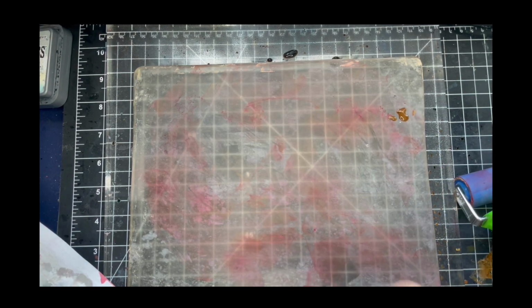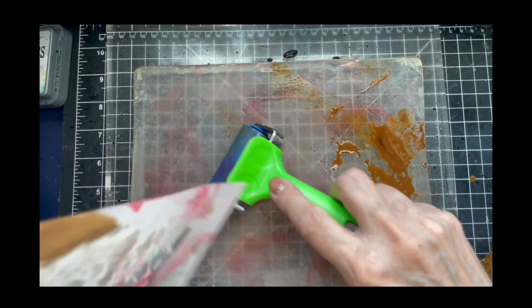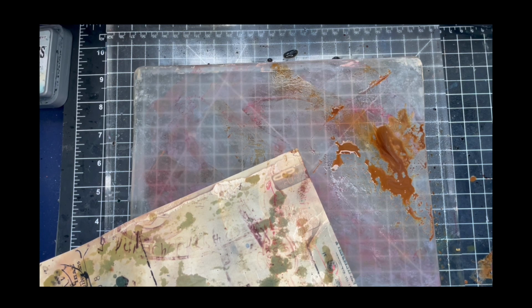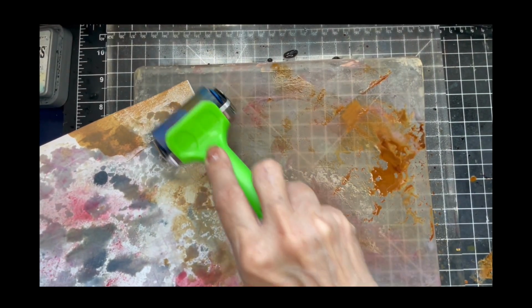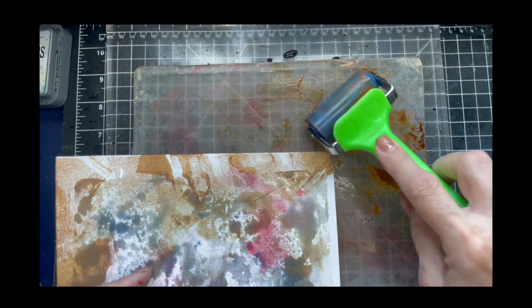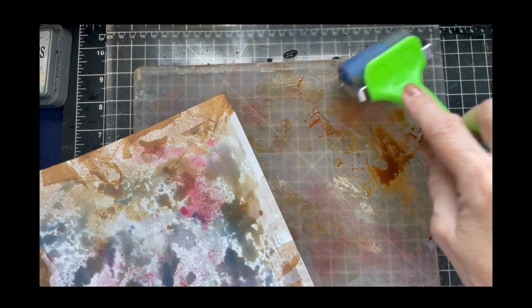Put a little bit more of the vintage photo on there and spray some water on it. I don't want to get it too dark. Although this may seem kind of, I don't know, weird, but it's fun. You know, it's kind of fun to do it. Like I said, some of this is going to be a little bit too dark, but gotta be careful so you don't rip your paper because it gets kind of wet here.